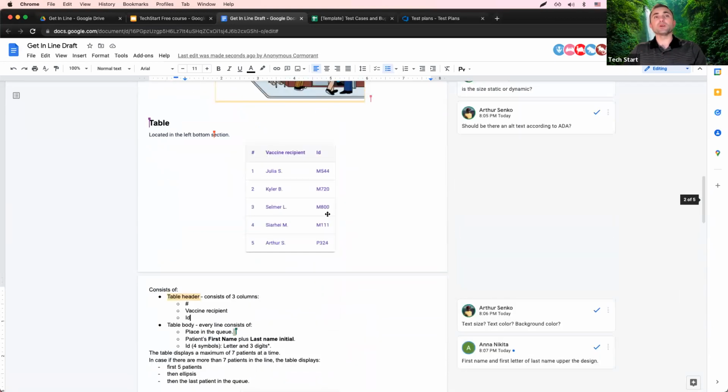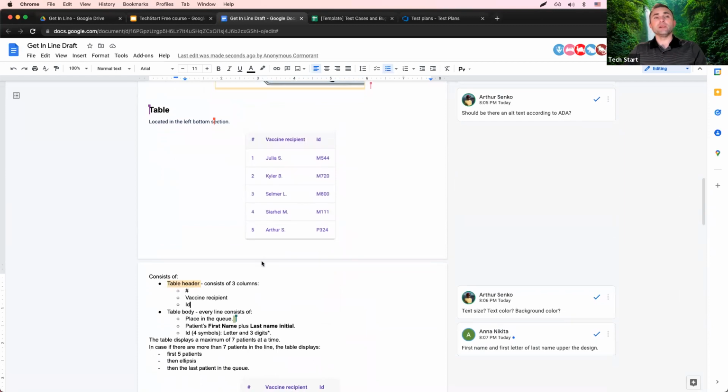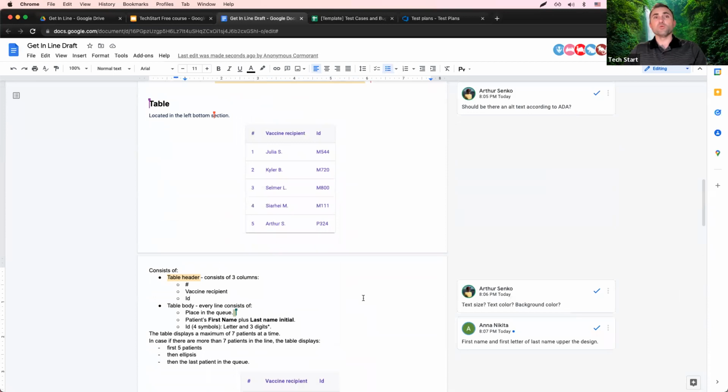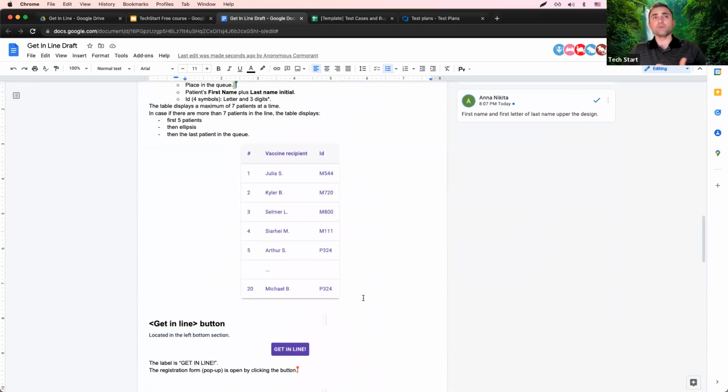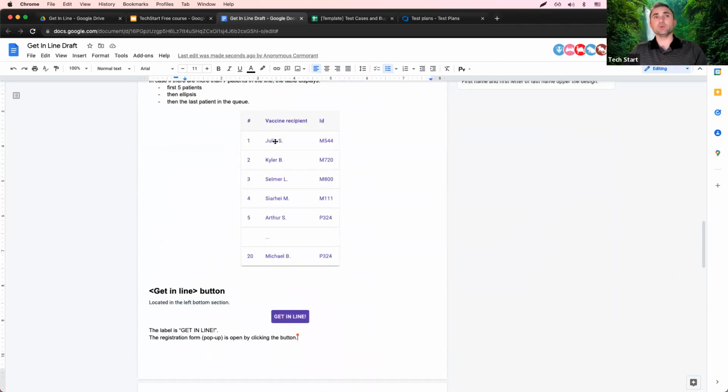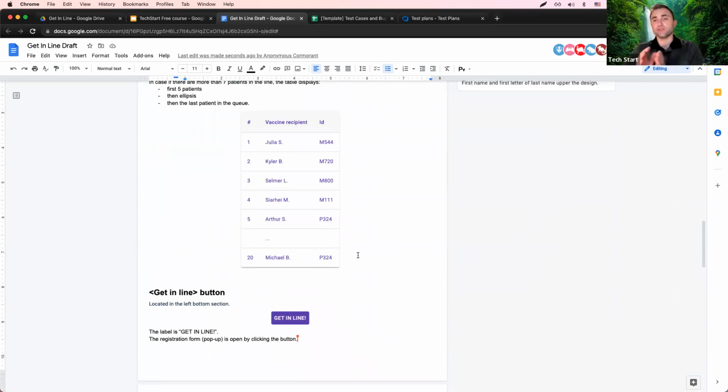Also, how the table works: if there are less than or equal to 7 patients, you'll see all of them. Once you have 8 and more, you won't see all of them. You will see the first 5 patients, then ellipsis, and then the last patient. It's just a way not to have a long page, but instead have just the first patients that have to go next, and just how many patients in general. So you will have your name at the end eventually, but then it will move, right?